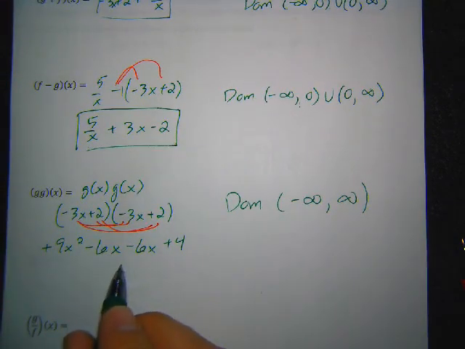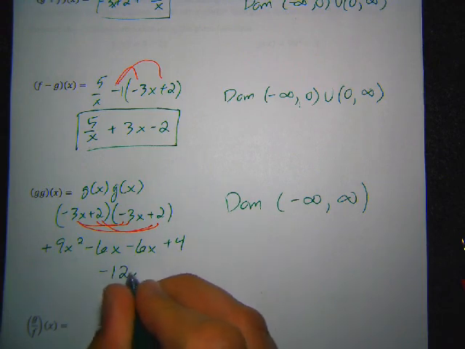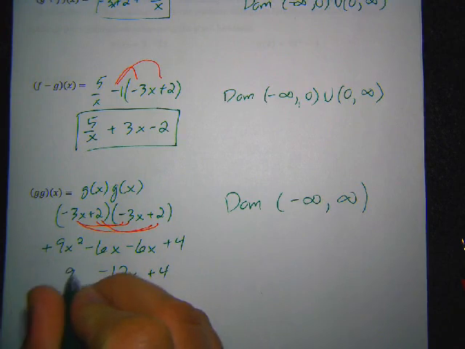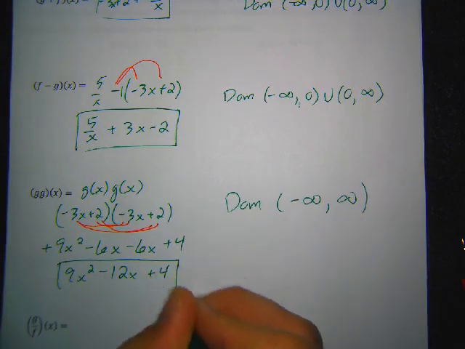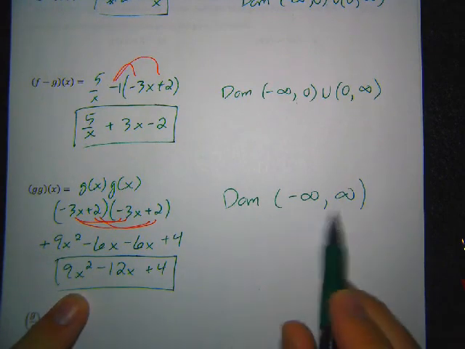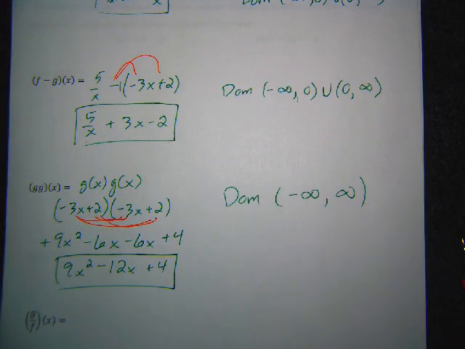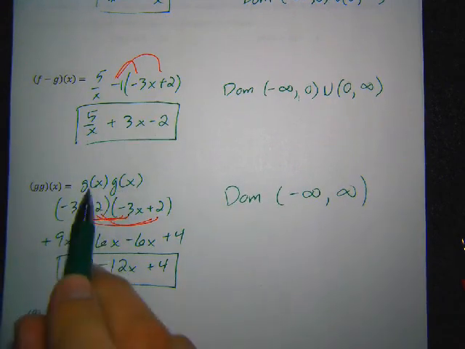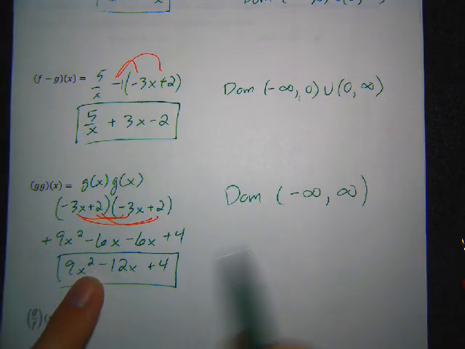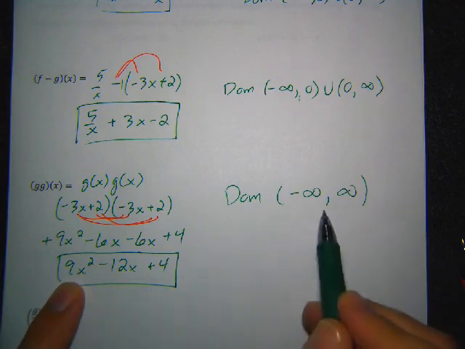With this, I can simplify a little bit because I can combine those middle terms. So negative 6 plus negative 6 is negative 12x, plus 4, and still a 9x squared in the front. And that would be as simplified as you can get it. Once you simplify it, you can look at this and see that it does have the right domain. There are no fractions, there are no roots, so this domain should be everything. So you can do this either way. I've been doing it where I figure out the domain ahead of time, but you don't have to. You can go ahead and just figure out what the function is and then check its domain. Look for the fractions, look for the roots. If there are none, then its domain is always everything.